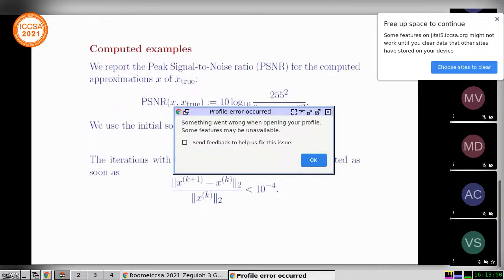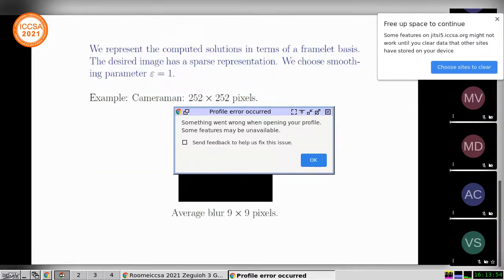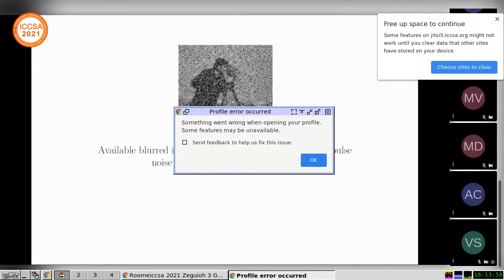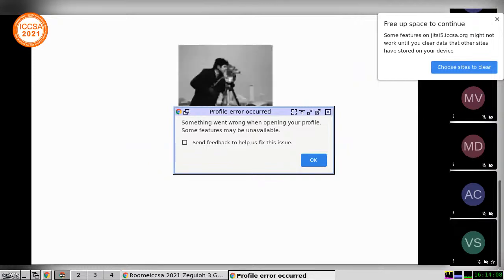So we can go to the next, since I'm running out of time. And here is some average noise. Next, please. And here is an image which has been contaminated by 50% of impulse noise and 1% Gaussian noise. And if we look, here's the restored image. And this works completely automatic, right?